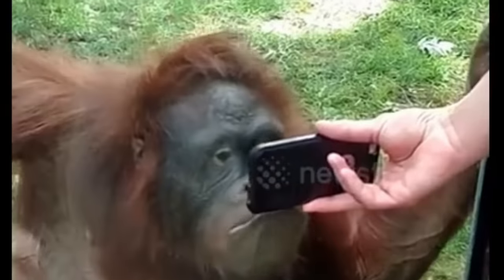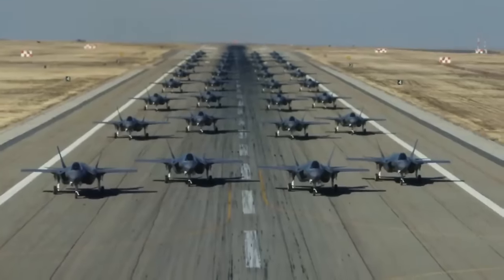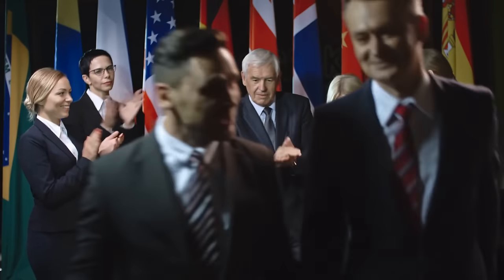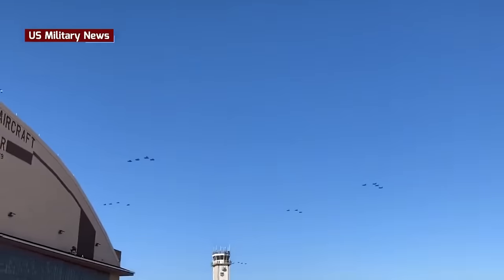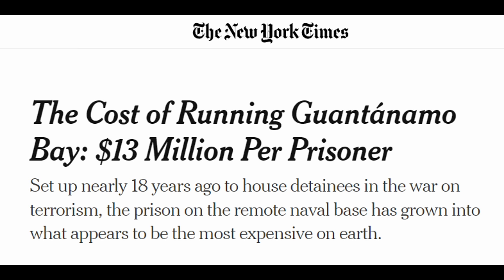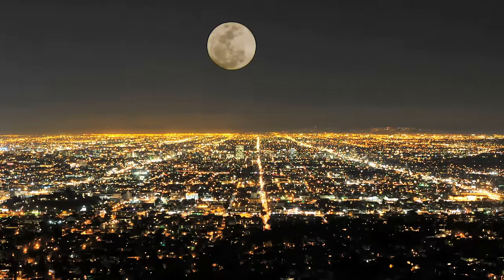While $5 billion may seem expensive, let's put it into perspective. We can gain the ability to develop the moon for the same price as 45 F-35 fighter jets, or the Seattle Seahawks, or 25 Marvel movies, or just 2% of the money the government wasted in 2022 alone. The US government wasted $247 billion in 2022, mostly due to accounting errors. The Department of Defense currently fields 450 F-35s. NASA spent $11.8 billion to develop the SLS. So $5 billion to begin developing the moon is not much, all things considered.